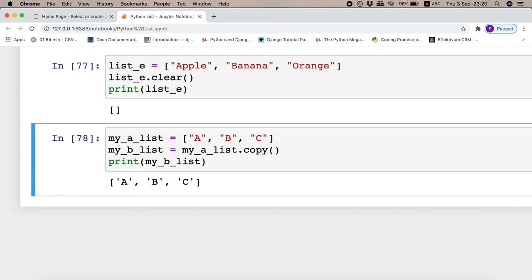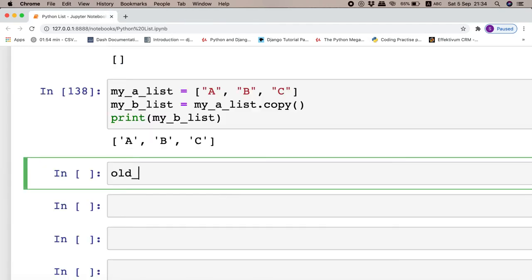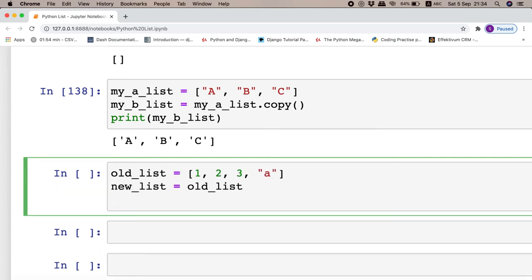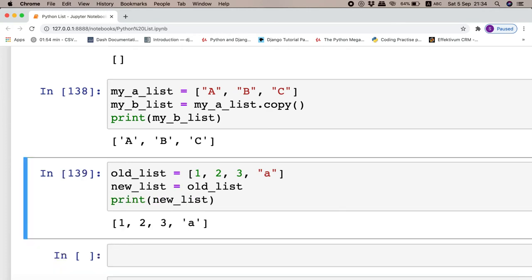Now let us have a quick look at the difference between copying the list in these two ways. Let us first understand what happens when we copy a list using an equal operator. For example, if we have an old list, which contains certain items, and now we copy this old list to a new list using the equal operator, this will successfully copy all the items from the old list to the new list.